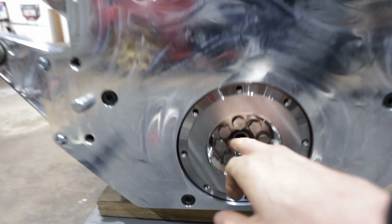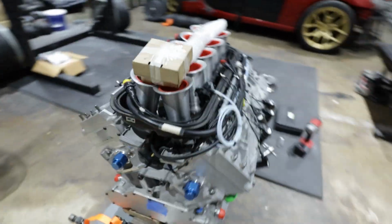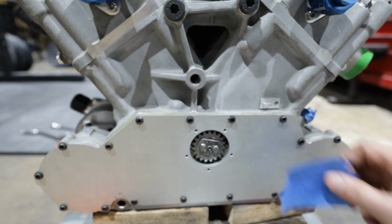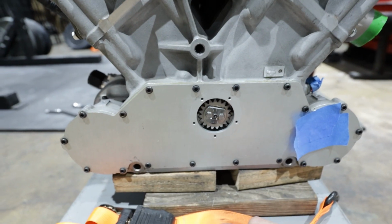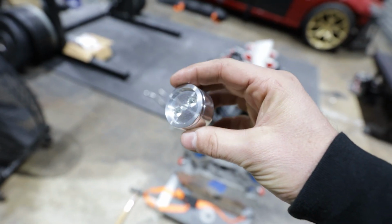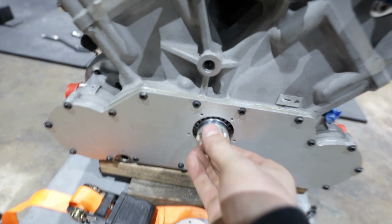So here's the pilot bearing in here. If you go around to this side, we had to pull all the spark plugs out. And Dom had to make a special tool. So this is the front of the engine where we had to pull this little cover off here. Dom made a tool that is going to slide into the gears, or the two bolts here and a little nipple in the middle, so that we can actually turn this engine over.